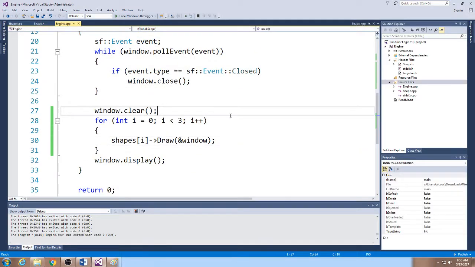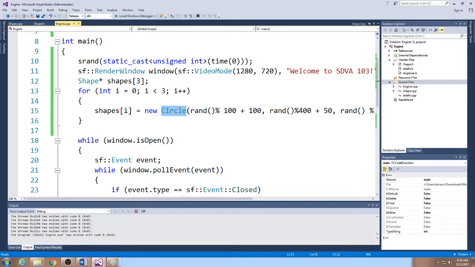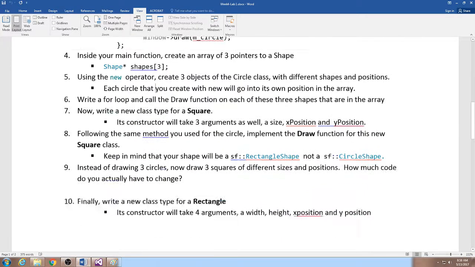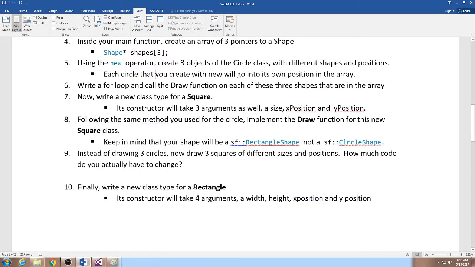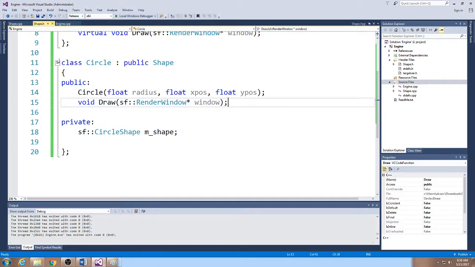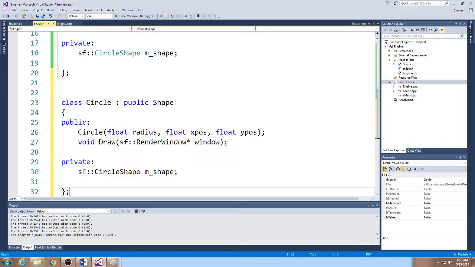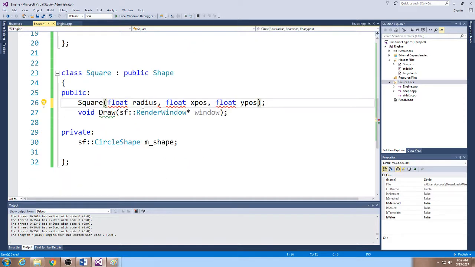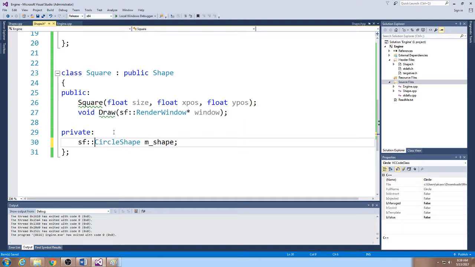Cool. And what this also means is that now if I make more classes derived off shape, it'll call the correct draw version. So let's continue and make a new class for square and a rectangle as well. Squares are just going to be slightly different than rectangles in that they will take one argument for their size instead of two. So I'm going to copy the entire class for circle. I'm going to call it square this time. And I'm just going to replace the pieces that I want to replace, and I keep the rest of these the same. And this is not going to be a circle shape. This is going to be a rectangle shape.